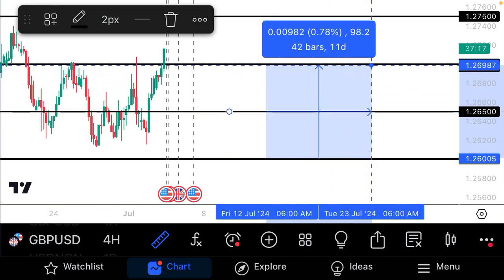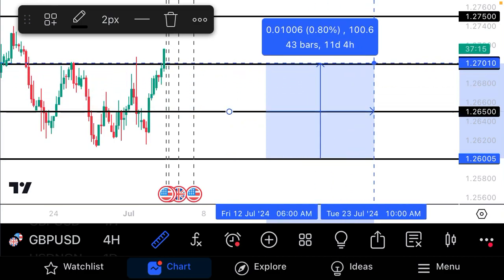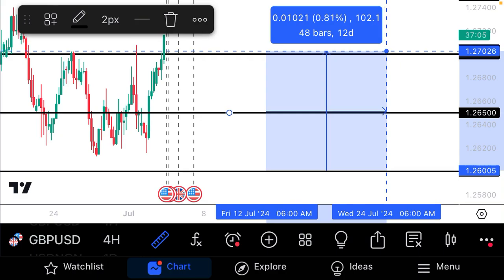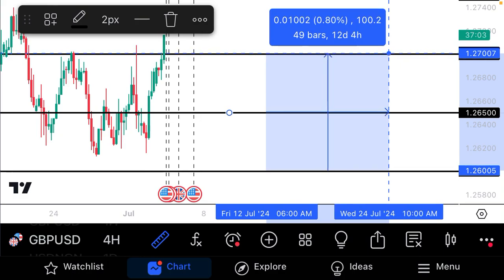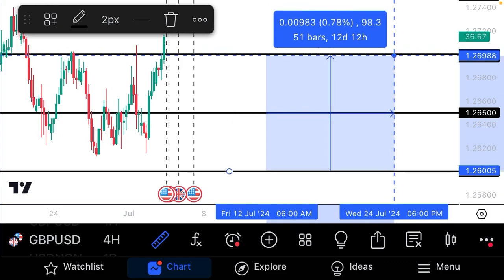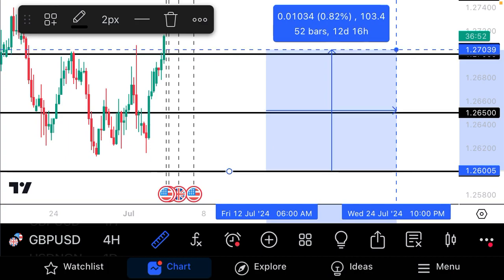Because of this time frame I can't put it exactly the way it is. The difference is supposed to be 100 pips. In total, it's 100 pips. Because this is a higher time frame, you can't get it exactly.